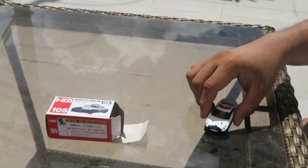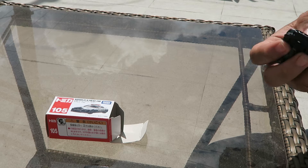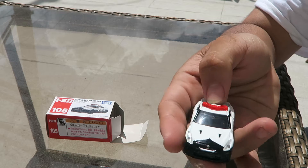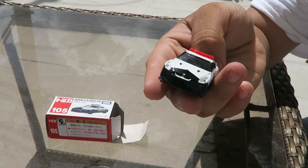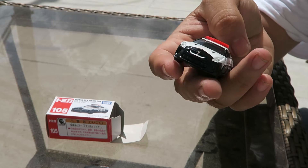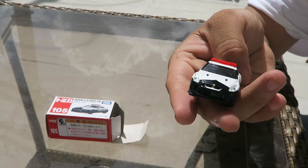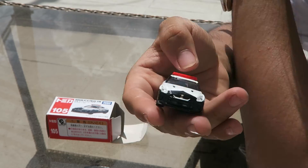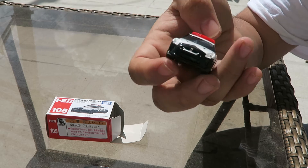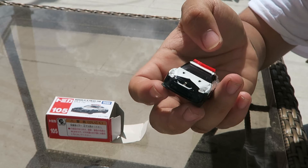This particular casting of the GT-R — I like it. But the new ones, the newer casting that Tomica is using, is the 2020 racing version of the GT-R. That version I don't like because it doesn't have opening features. Most new Tomica castings don't have opening parts anymore — the new GT-R doesn't have opening parts.